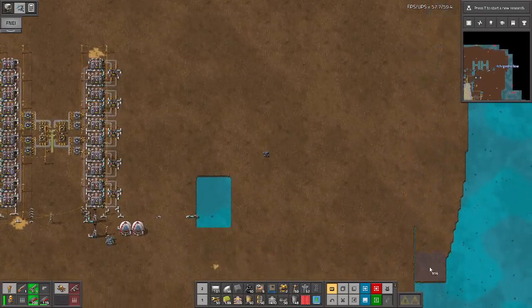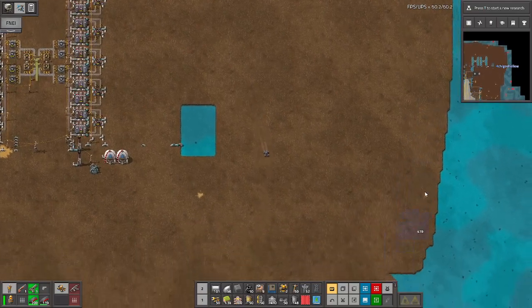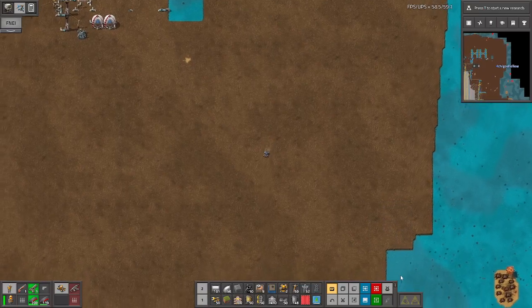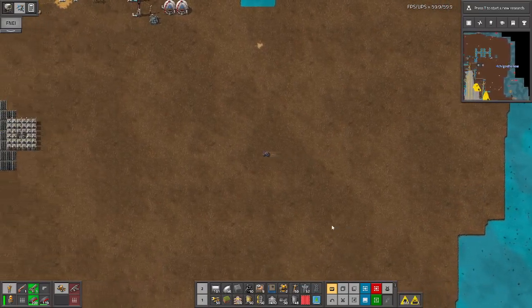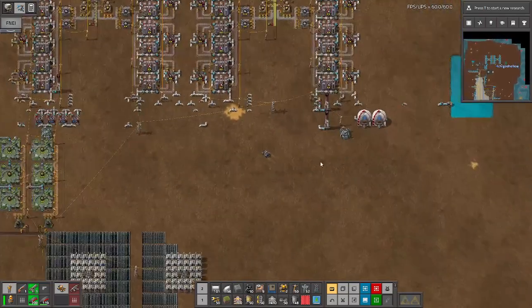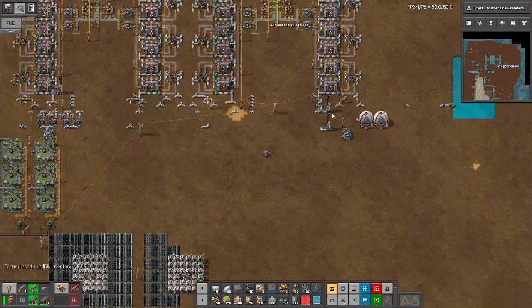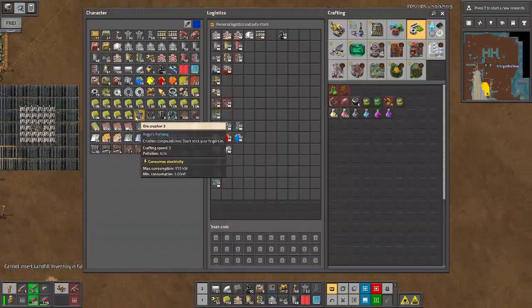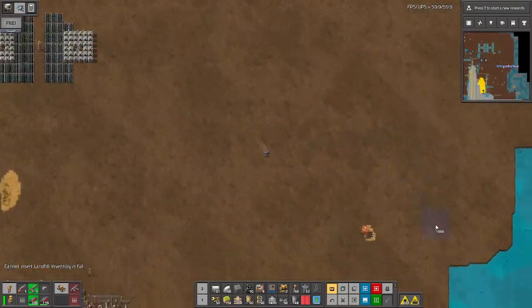I mean, don't get me wrong, I'm happy about it. I might just have to make a kind of storage area that takes nothing but mineralized water. Not mineralized water, landfill. Shoot, I don't even know what I'm talking about anymore. So much stuff.